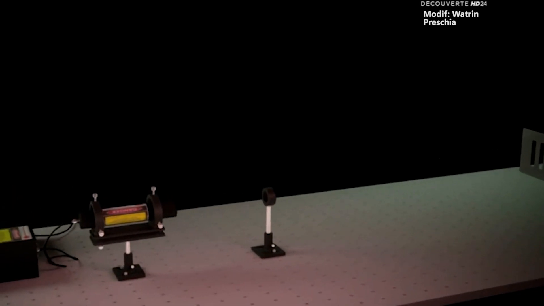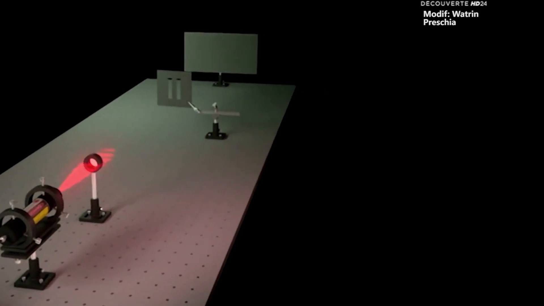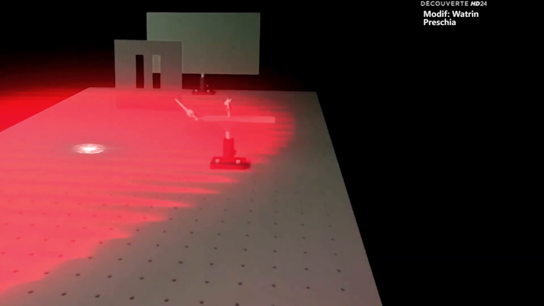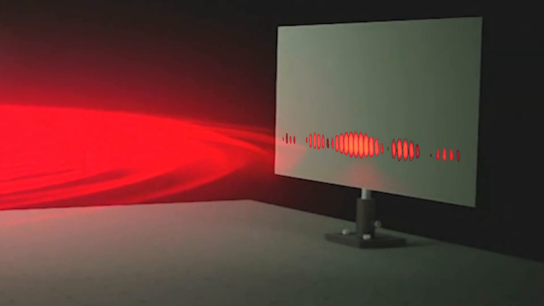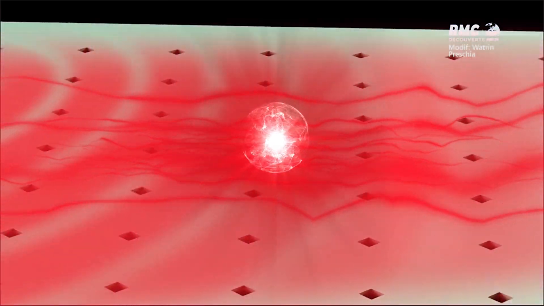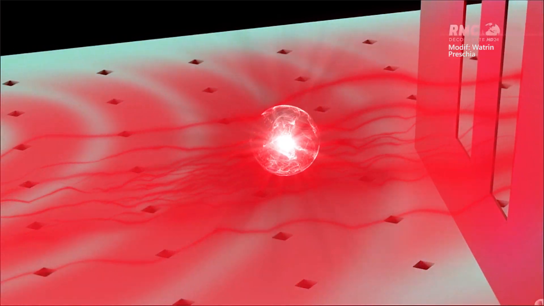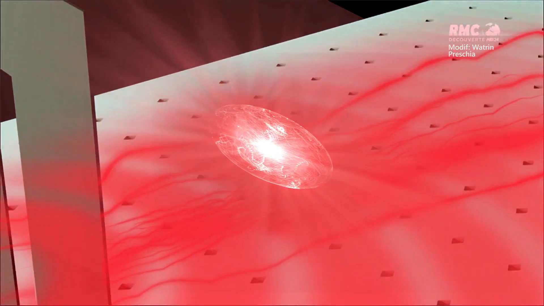Subsequently, several scientists came up with the idea of carrying out the same experiment as Thomas Young, but by projecting one by one photons of light onto a screen via two very fine and very close slits. And they noticed, with amazement, that the famous interference fringes appeared on the screen. This meant that each photon passed through the two slits at the same time, confirming that even one by one the subatomic particles were indeed waves.